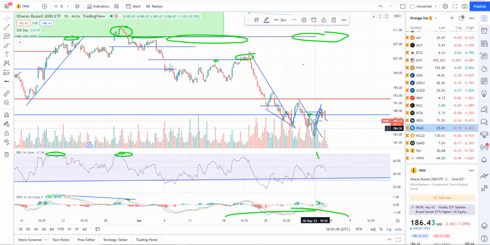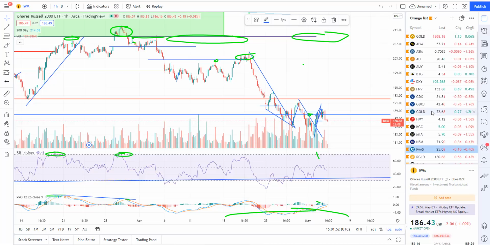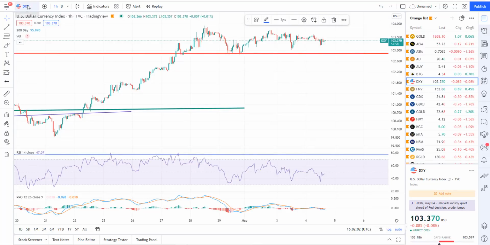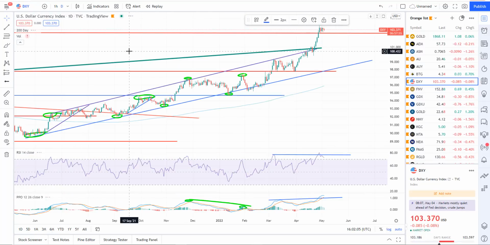So in that scenario, look for the markets to rally. Look for gold to rally pretty substantially, and I think that'll probably be the better play, will be gold miners, things like that. They should rally pretty strongly. Look for the dollar to fall. So looking at the dollar here real quick, then we'll go back to the small caps.